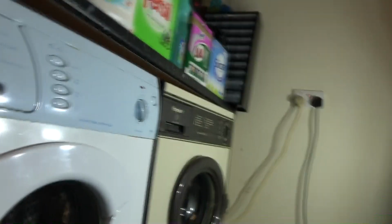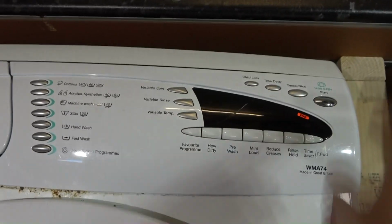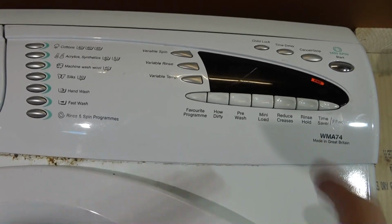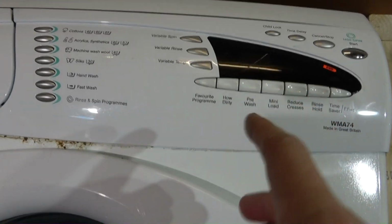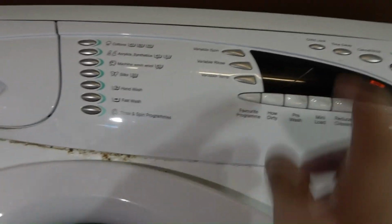Right. So, now, obviously, I've gone from two mundane ones to two top-of-the-range ones here. So this isn't quite top-of-the-range. It's a WMA 74, it's 1400 spin. But even these came with brush motors. So this has an FHP brush motor in it. And if you had the WMM 75 like I've got in my collection, and or WMA 76, they were rated 1600 spin. A DC cutter one, which is extremely quiet.